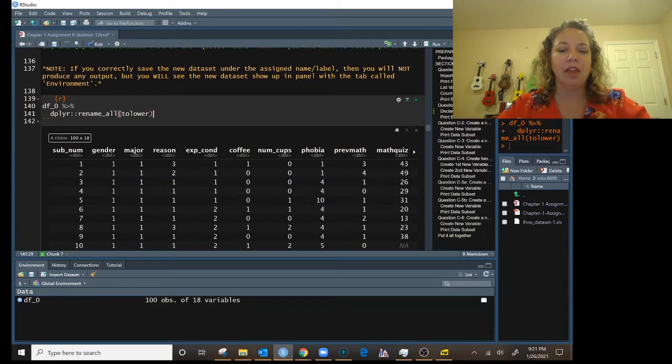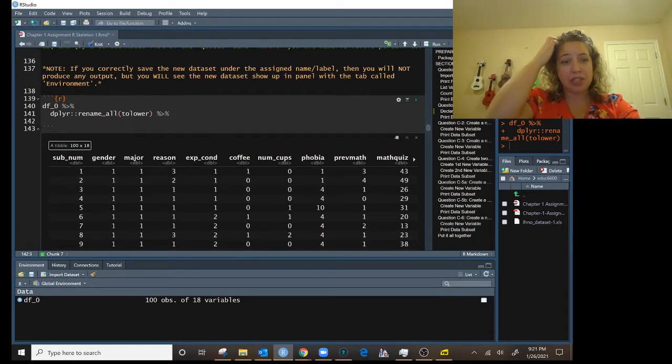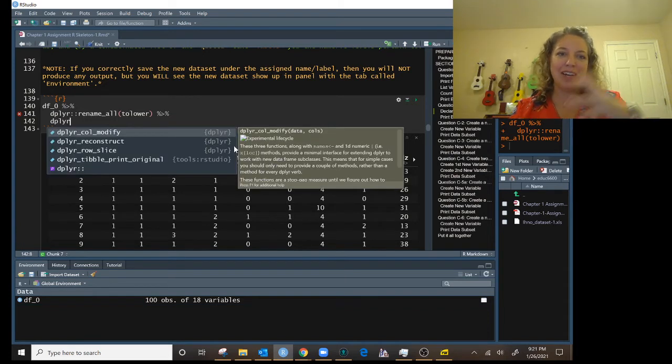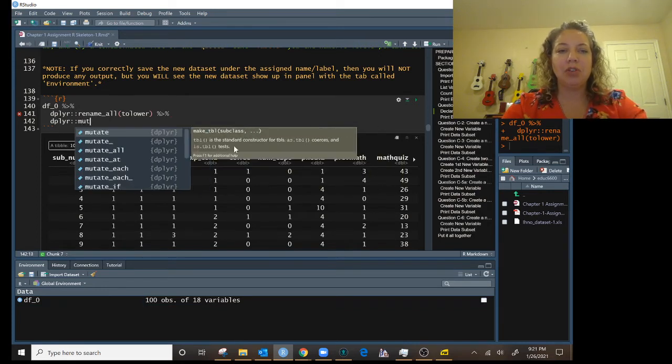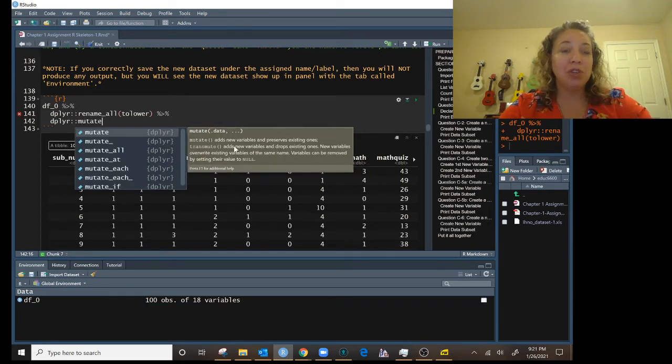Okay. 1 step for each variable. So let's take the variables one at a time. Let's start with gender. So dplyr is our data pliers, how to work with the data. We're going to use a function called mutate. Mutate, a mutation. Here we have COVID, and we're talking about the COVID genetic mutations.